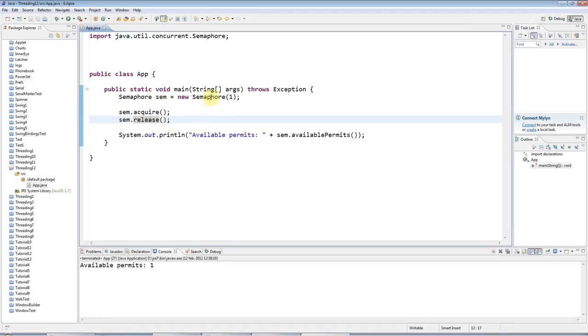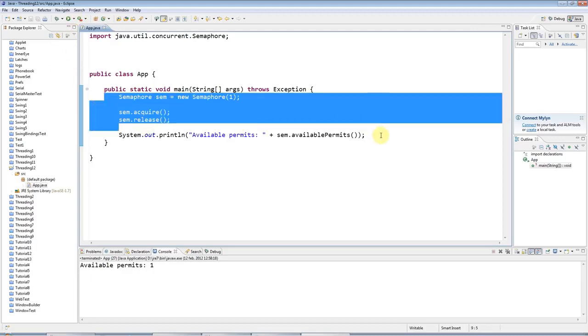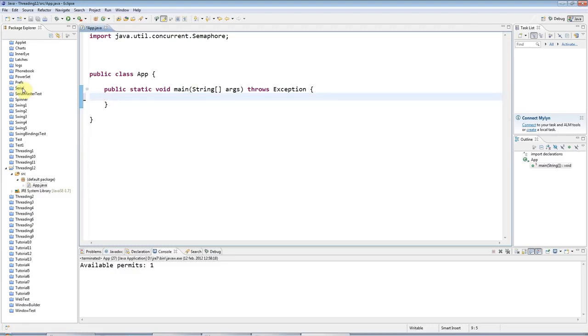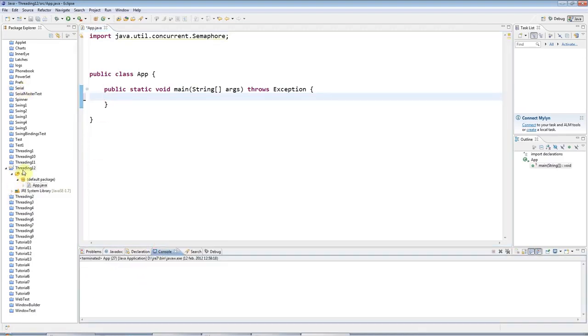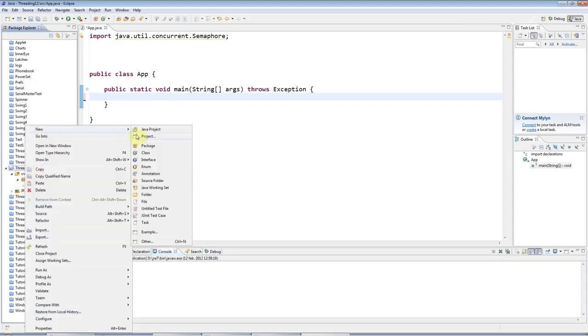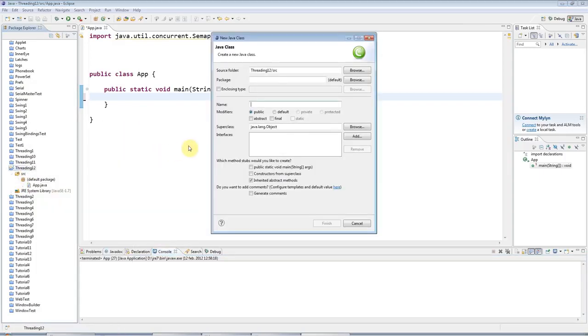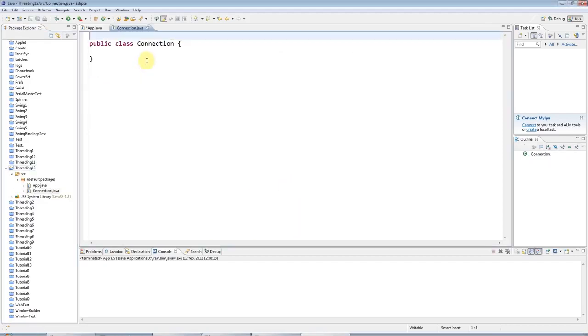Now, what semaphores are usually used for is to control access to some resource. So let's say you have, well, let's start coding that and see how it would look. What I'll do is I will create a connection object here. Let's call it Connection, and I'll make this a singleton.